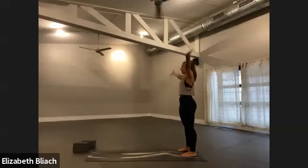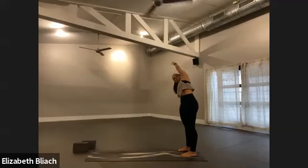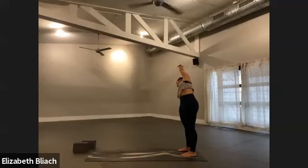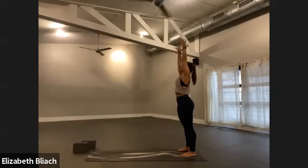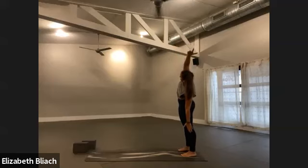Inhale, arms reach all the way up. We'll take a side stretch here. So lower the right arm down, pull your hips to the left. You can look up or maybe down. Grounding down to the feet, come back to center. So use your core, lift up. Exhale, left arm down, hips will pull to the right.